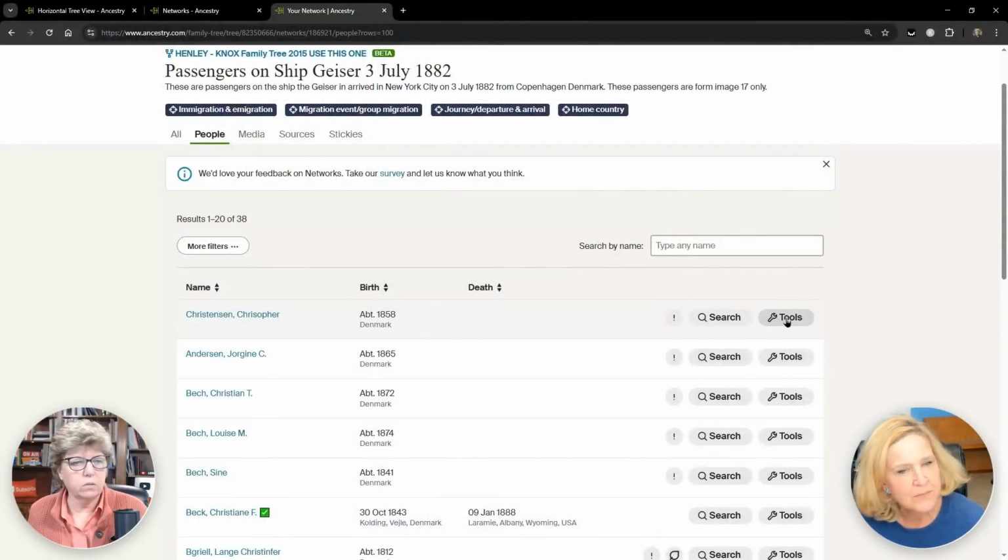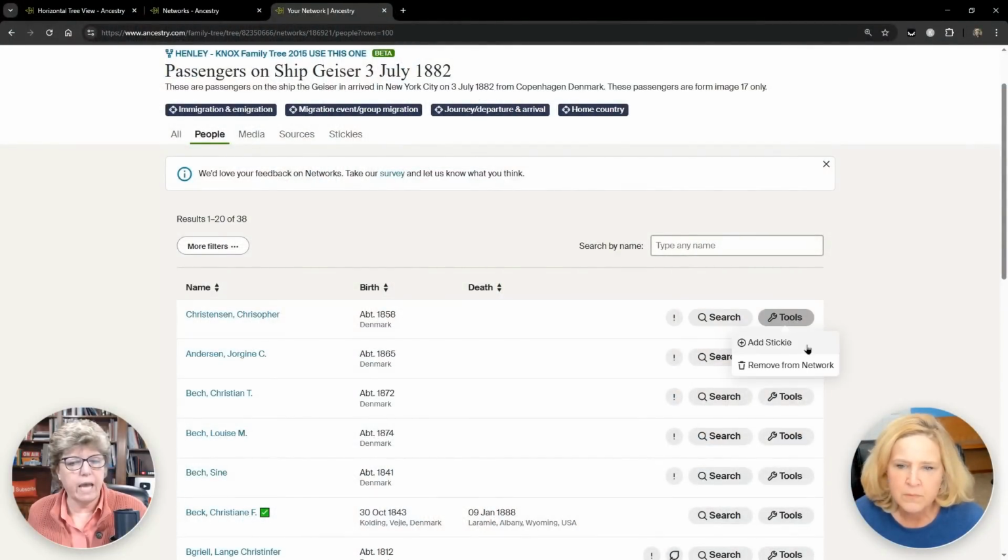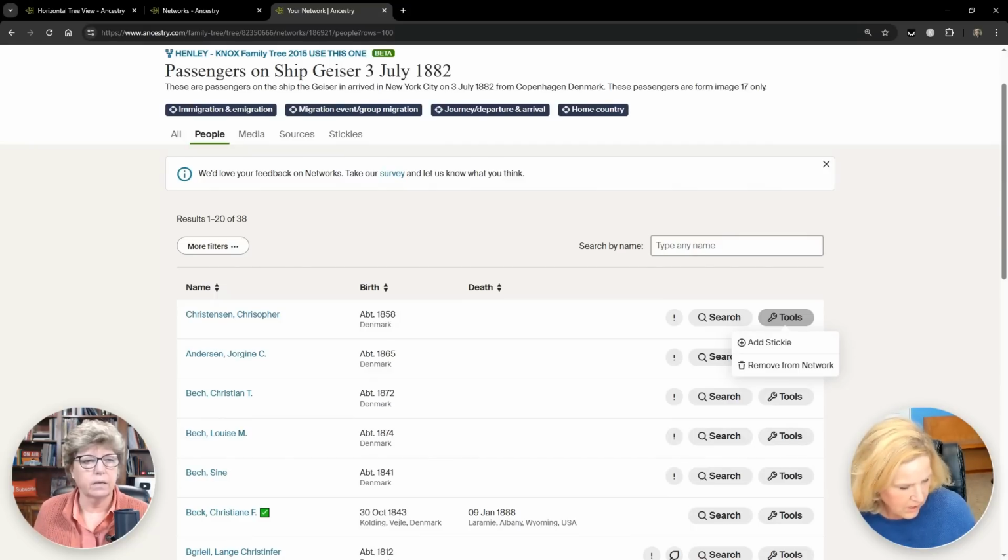It would be really cool under this to be able to add a My Tree tag from here. Oh, isn't that interesting? Okay. Yep, that would be awesome. Okay. Taking notes. I appreciate it. Thank you. Will you be able to add a document to someone in your network, like a census record, to someone in a specific network, and it can automatically be added to everyone else in the network?